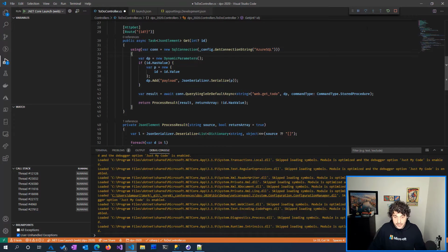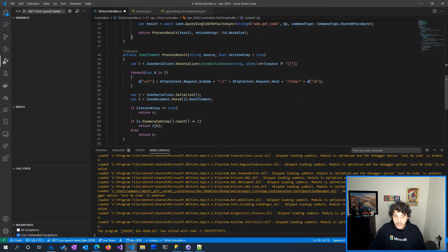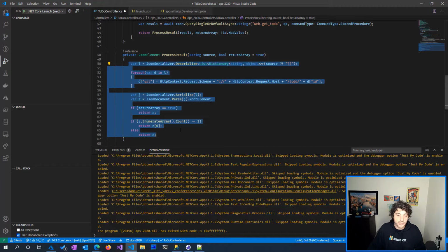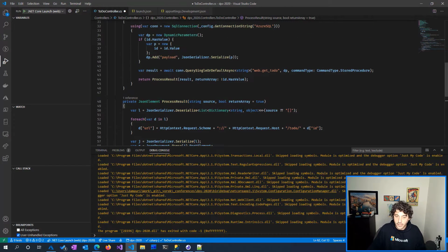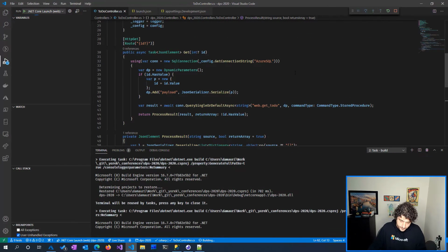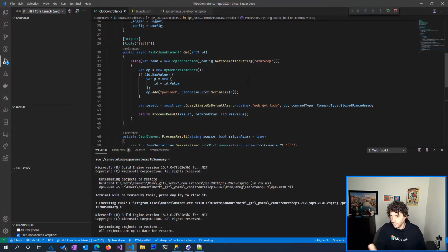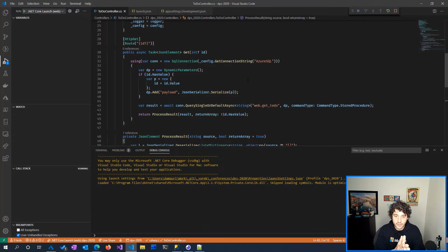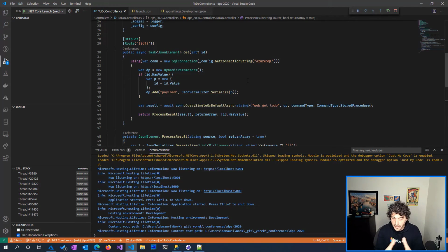So let's see if I did everything correctly. And yeah, this process result method does exactly what I described to you. It's really not anything special here. So let's just run it. And of course, you will be able to take a look at the code yourself because everything is published on GitHub. So if you are interested in how I did everything that I just said, just take a look at the code.